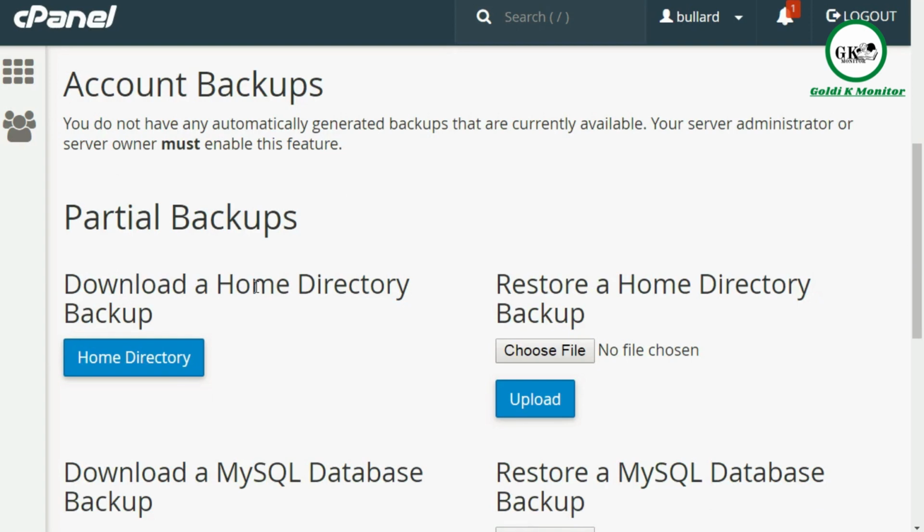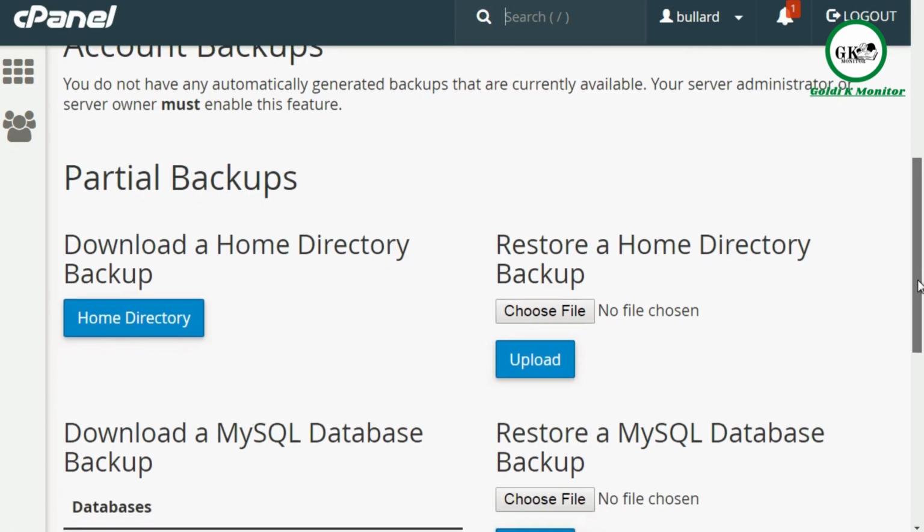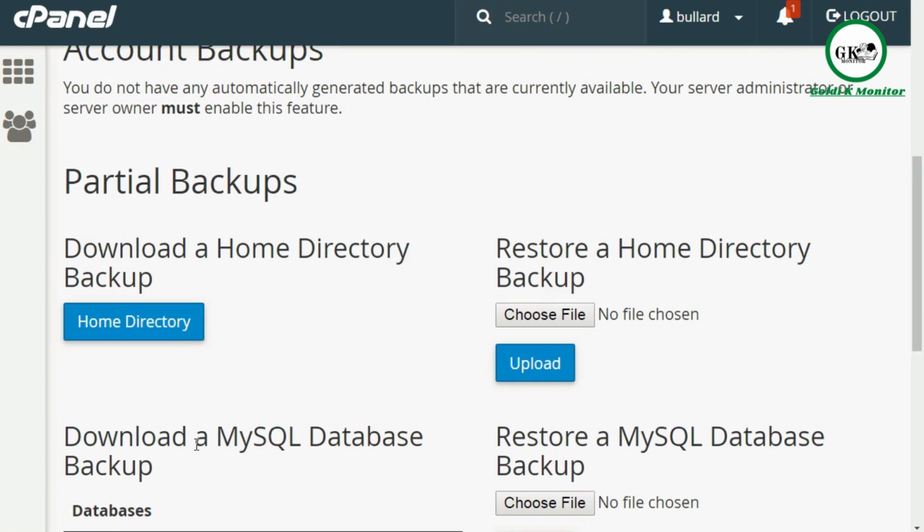So what this enables you to do is split things up. So let's say instead of downloading the whole thing, you're just telling the system, oh, I just want to download what's inside the home directory. I don't want to download the emails or everything else, the MySQL databases and all that. Now, you can also download the MySQL databases separately. Let's say that you already have everything.